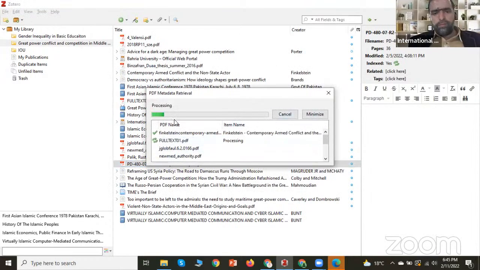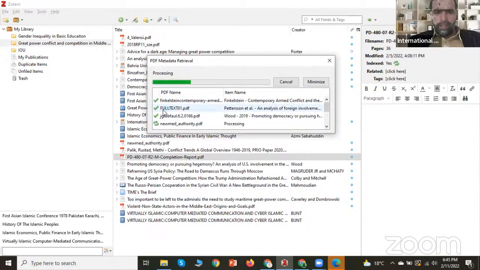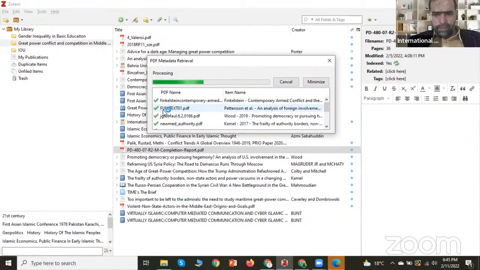You see now the process is running, and they are importing all the documents into your Zotero software. Once it's completed, all the documents will be added to your Zotero library.